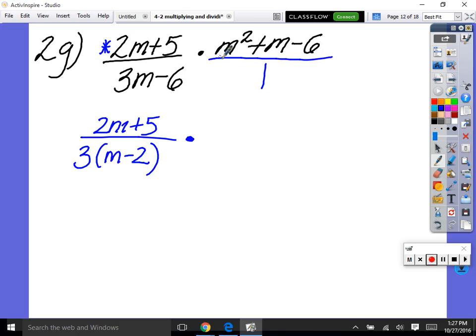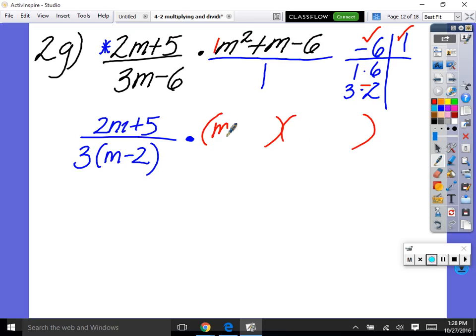Now let's factor the quadratic. What multiplies to be a times c, what multiplies to be negative 6 and adds up to be 1? Listing out factors of 6. Which ones could have to be positive 1? 3 and 2. Which one's negative? 2, right? That works over here and over here. So we can quick factor it because our a value is positive 1. So we're going to put in our parentheses their n's. So we'll insert that in. It's positive 3, so we put plus 3. It's negative 2.